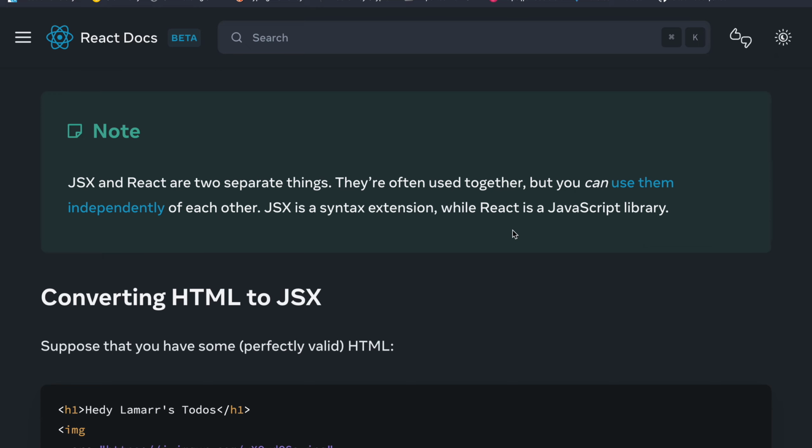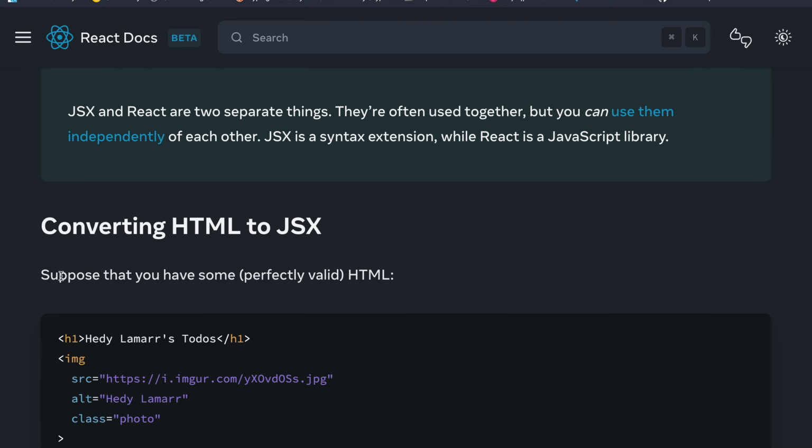You can use JSX in any JavaScript framework by importing certain libraries or extensions, whereas React itself is a different library. So it is not necessary to use JSX to create React, although JSX is preferred because it is easier to use and you don't have to learn another syntax.